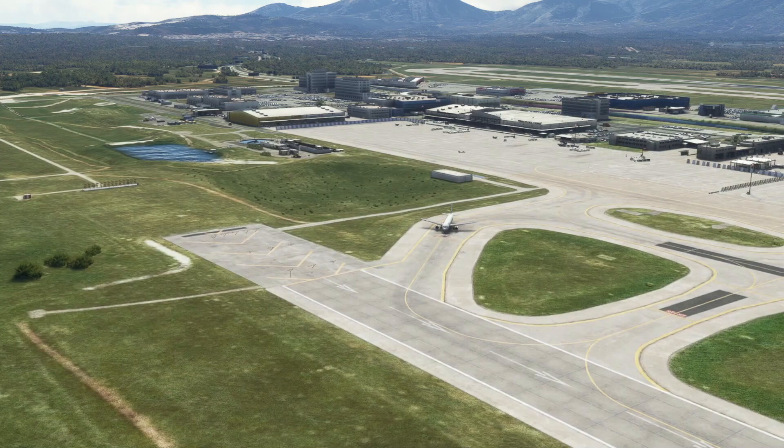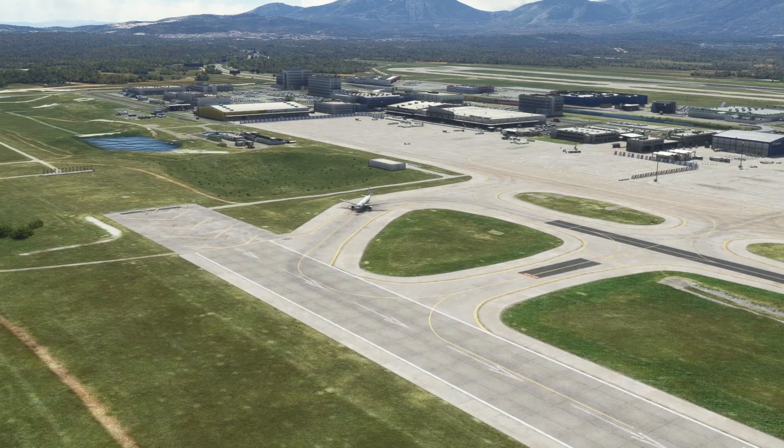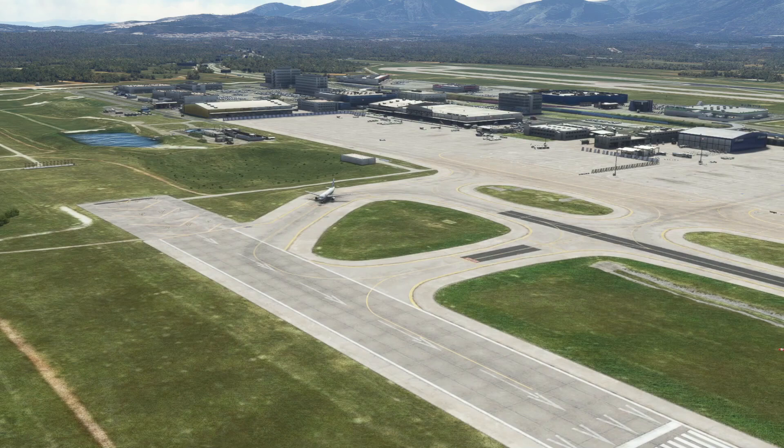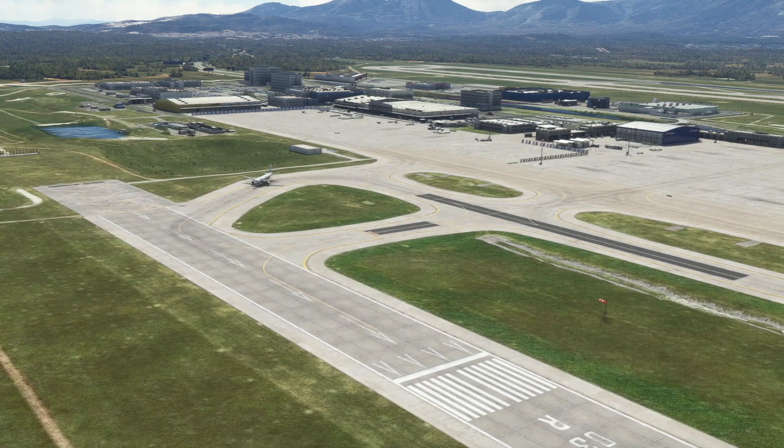There are several VORs around the airport which will help with your situational awareness, including the Sierra Papa Alpha VOR located just at the threshold to runway 03 Right. For departing aircraft it is a noise abatement one departure procedure. The SIDs also usually have a speed restriction as well, so pay attention to the charts for those. The transition altitude is 9000 feet and each standard instrument departure usually has a slightly different initial climb.